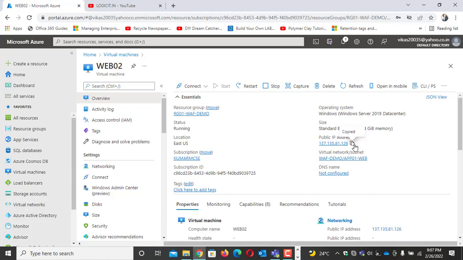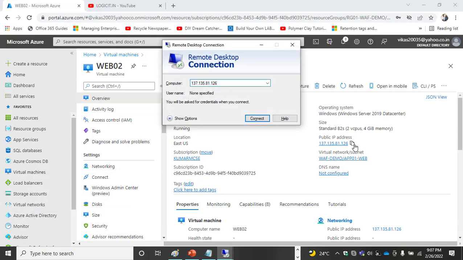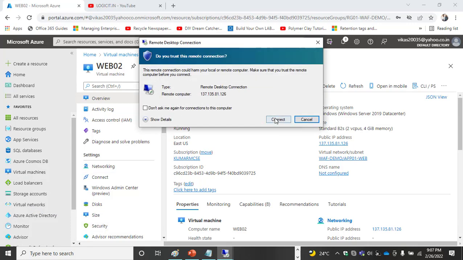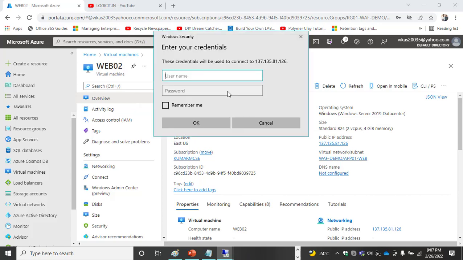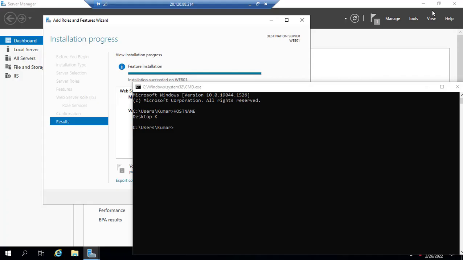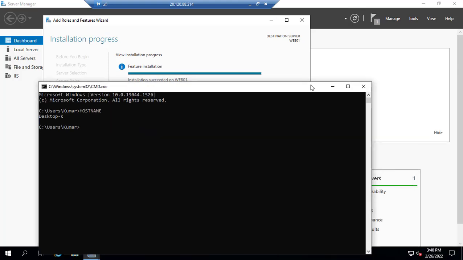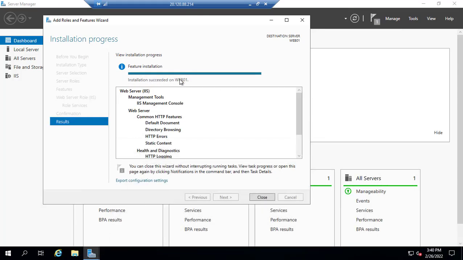I'm configuring identical sample application right now. So installing IIS on this machine as well. Now you see web 01 IIS is installed.